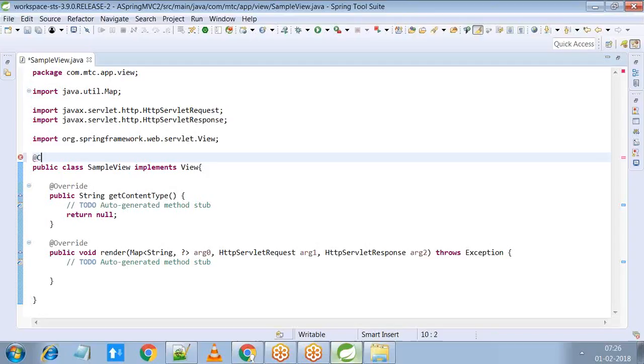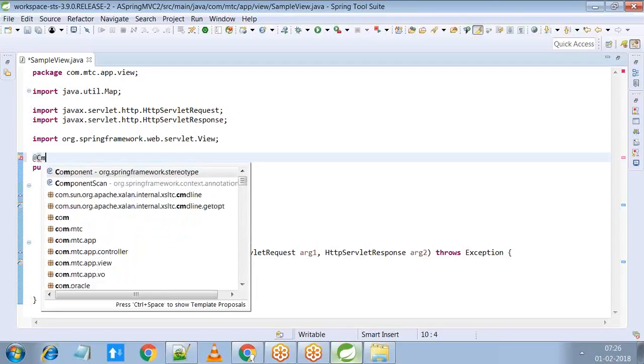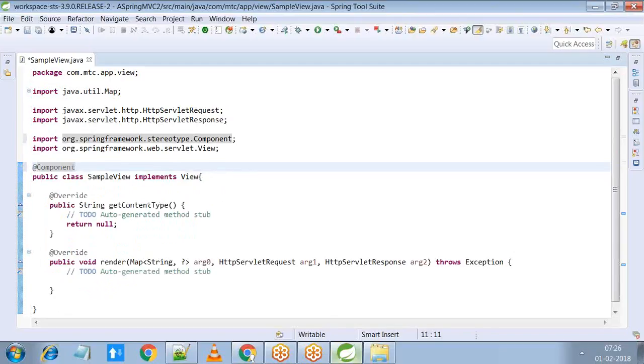Next, configure this class as a component in a Spring Bean. Let's configure the ID also, say sample view.